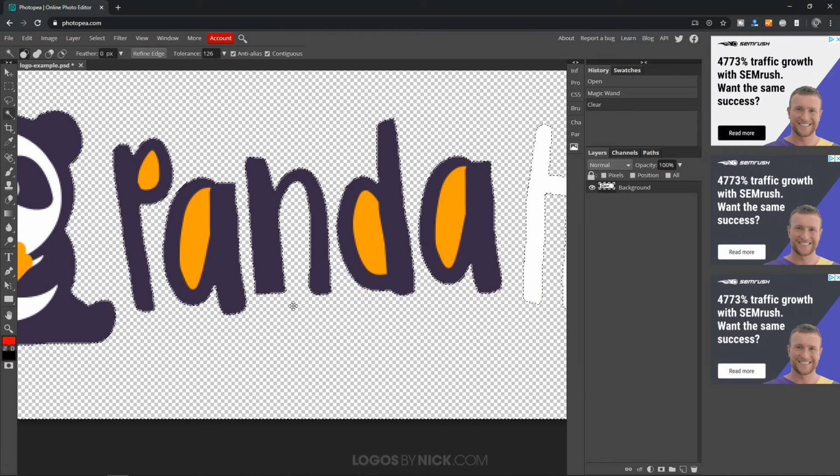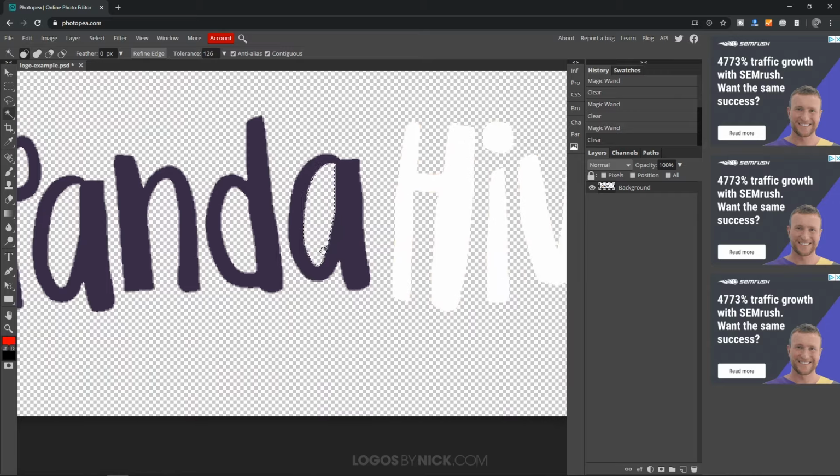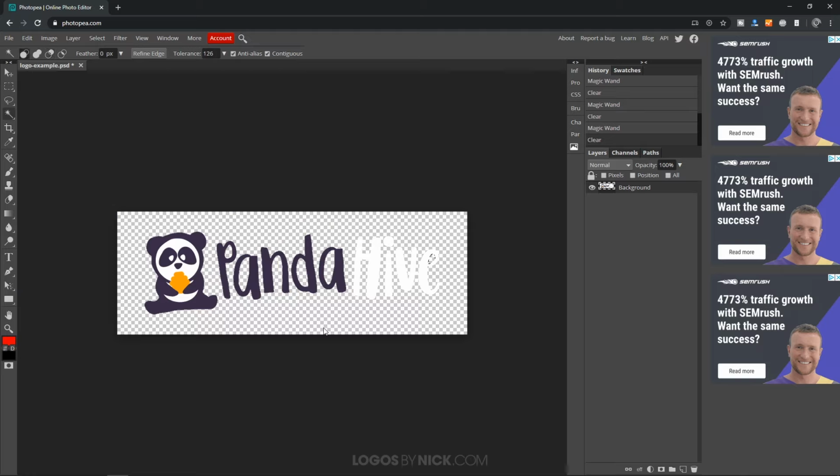areas of negative space between the letters. I'm going to click on that area right there. Press delete. Click on that area. Press delete. Same thing over here with these letters. Delete that as well. To move the page over, you can hold down the space bar and click and drag like this. Click on that, press delete, and now we can zoom back out. And I want to make sure I get rid of the selection, so I'm going to go to Select, Deselect.